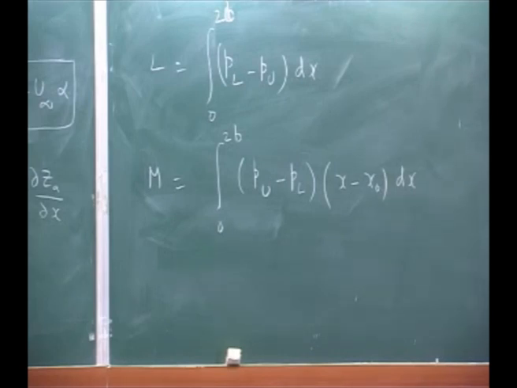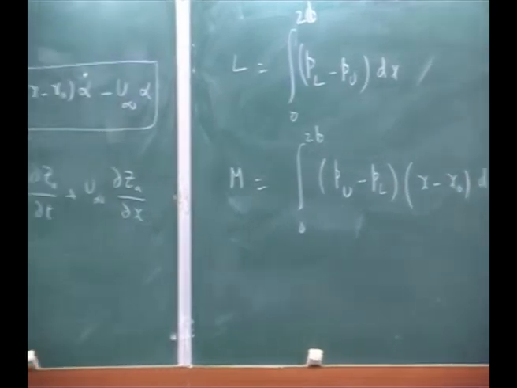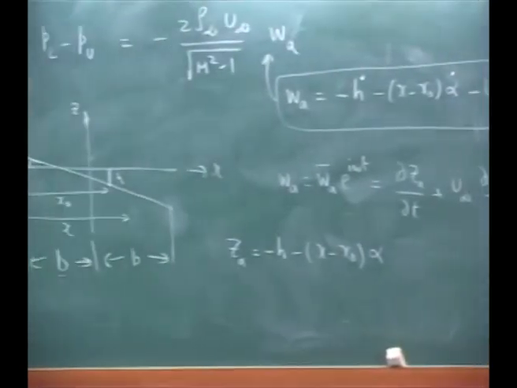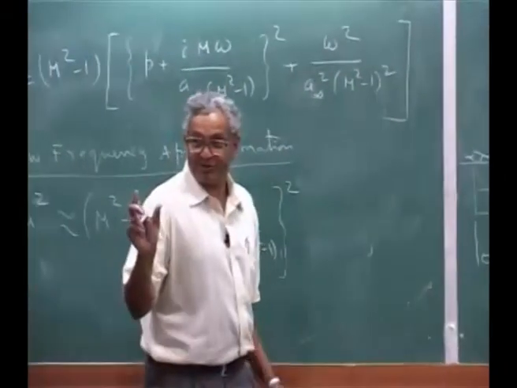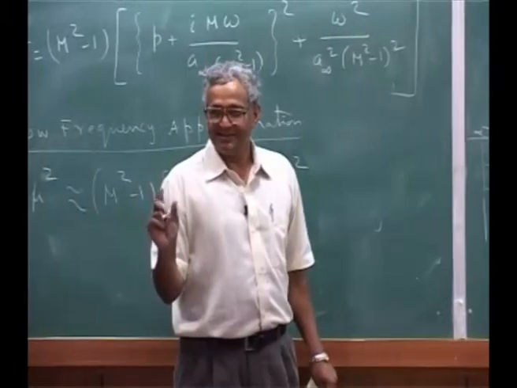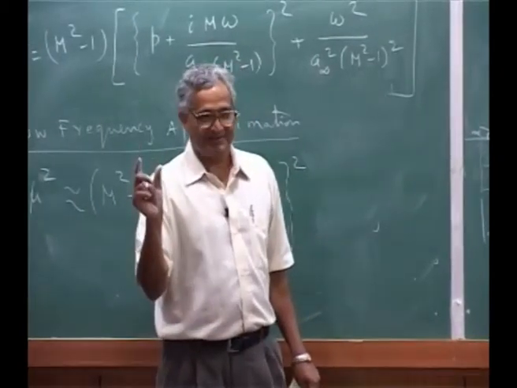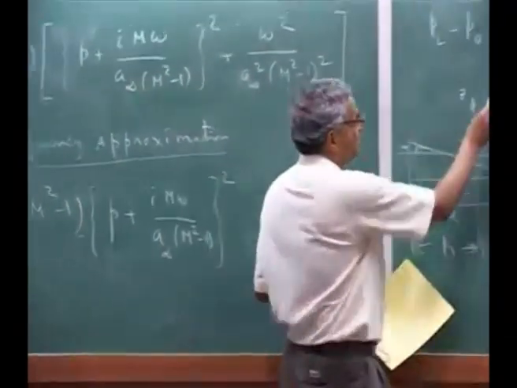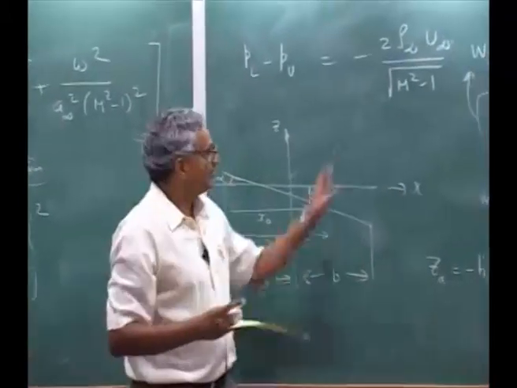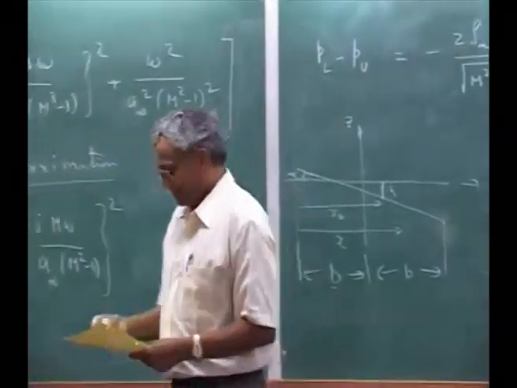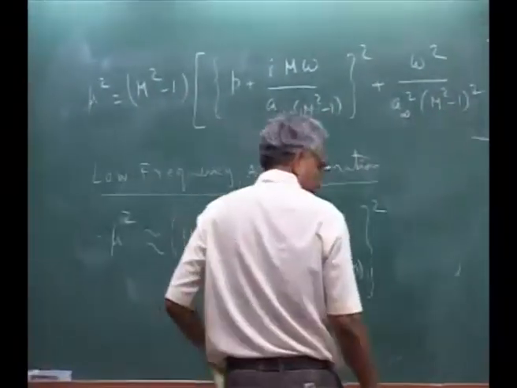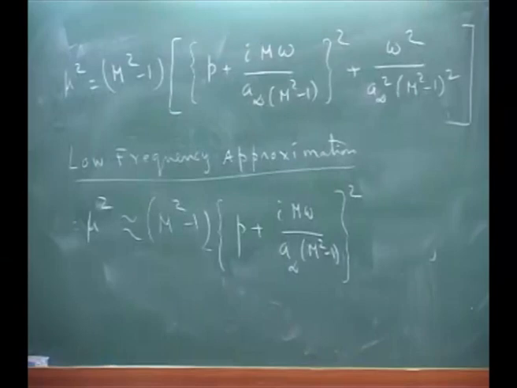Now there is one more approximation which is called the high frequency approximation, and is this clear? Because I will erase this part. That will also give you a closed form expression with a little difference. You will see this expression will be different. That's all. The high frequency approximation.